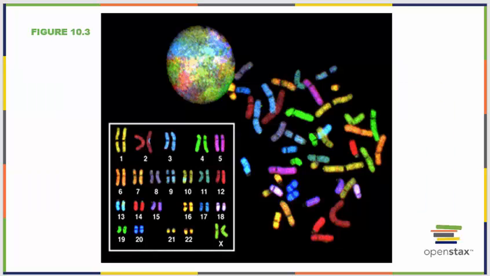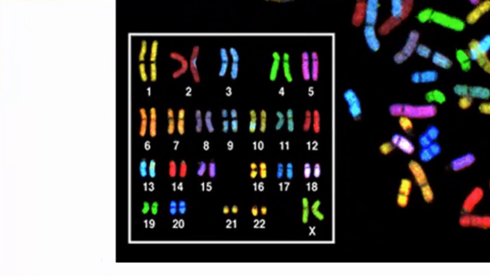Here's a representation of those 46 chromosomes lined up with their partners in order from largest to smallest. These ordered matched pairs are known as karyotypes. Karyotypes have been created over the years to help us diagnose genetic diseases and see the shapes and structures of the various chromosomes located in the human body.